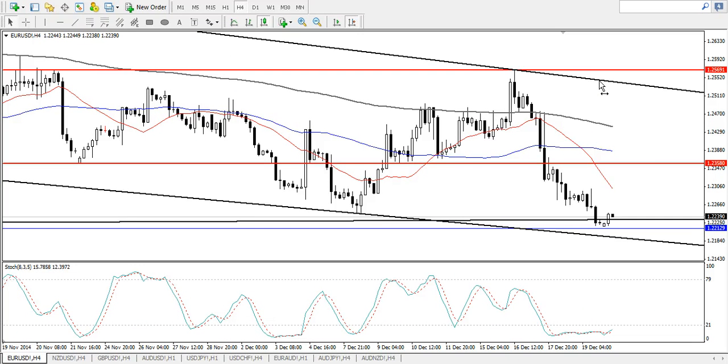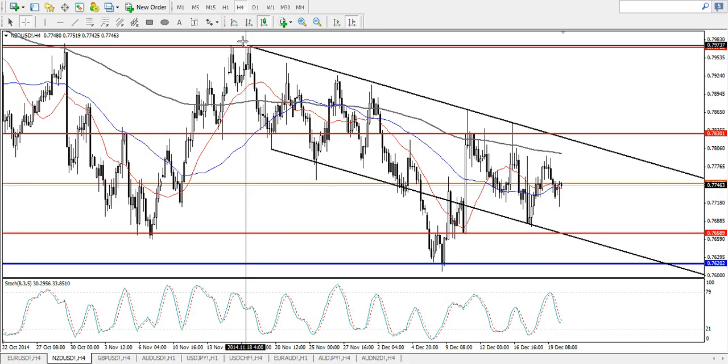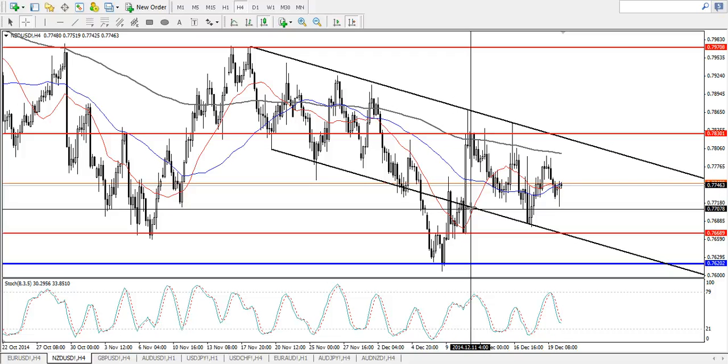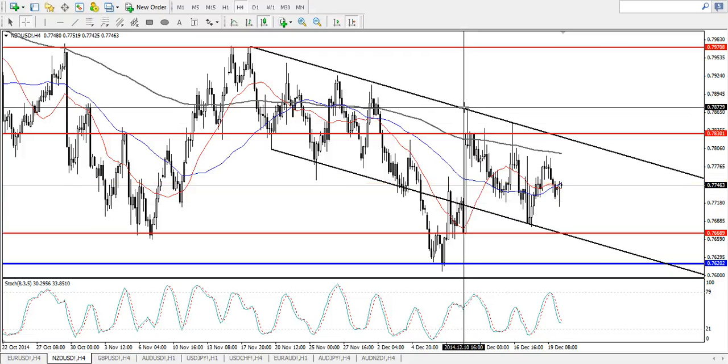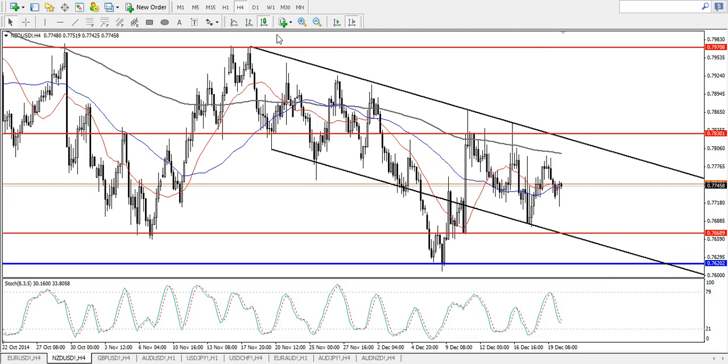Alright, so that is for the euro against the US dollar. Next, we have the New Zealand dollar against the US dollar. In this falling chart, as we can see, there's a falling trend channel as well, although it has been broken once. But when the price came back to the top, it came down to the bottom of the trend channel and started to rebound. So it is pretty much still respecting this falling trend channel.